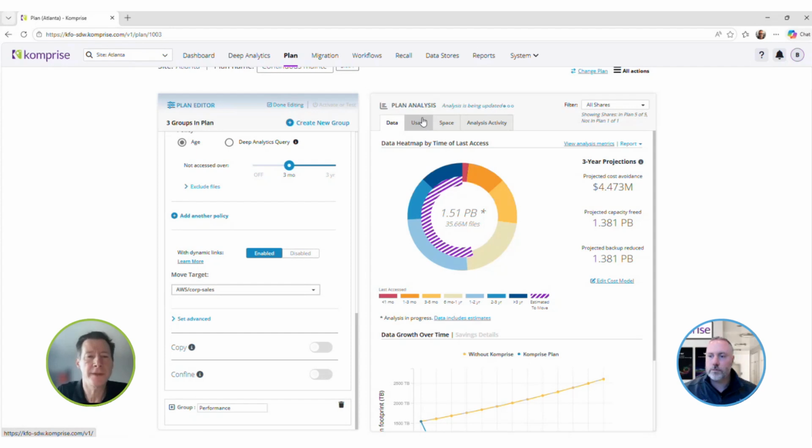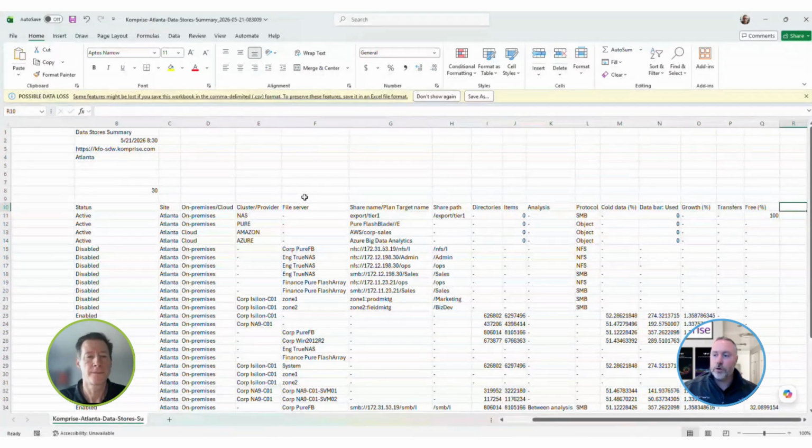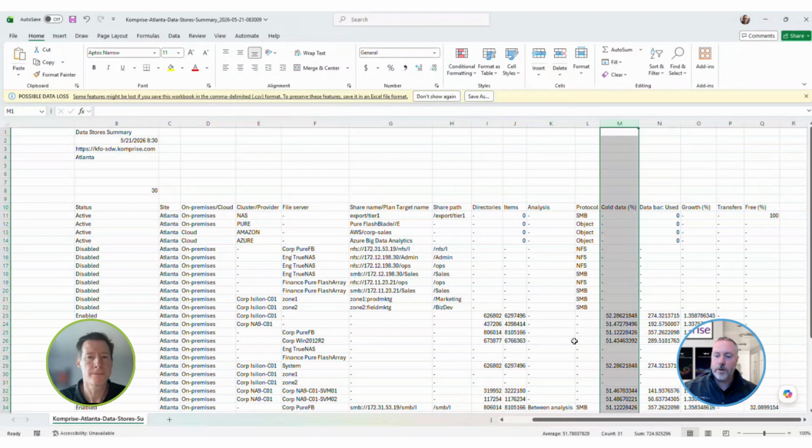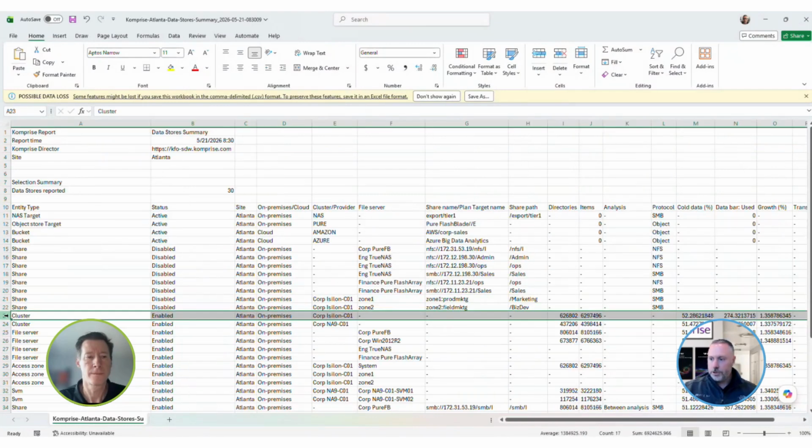Gotcha. And then if I'm setting up my data stores now based on this decision to do a smart migration, would I add anything different to my columns in data stores if I'm now actually going to do some tiering first? Yep, and that's that cold column that we already added earlier. So we actually get a percentage of cold data right here. So for my migration planning worksheet, I already know that this share right here, 52% of the data hasn't been accessed in a year or more. So again, that kind of drives a conversation of, does it make sense? If 50% of that data hasn't been accessed in a year or more, should I be bringing it with me?